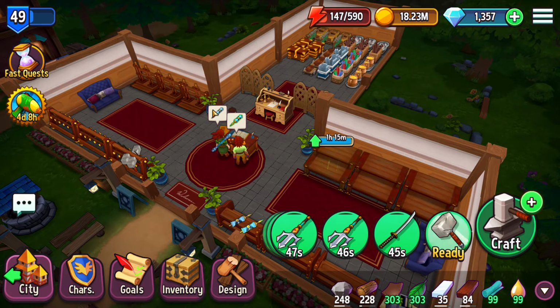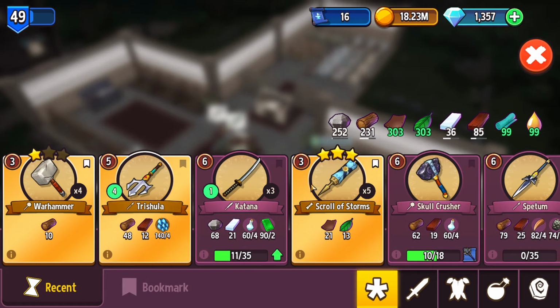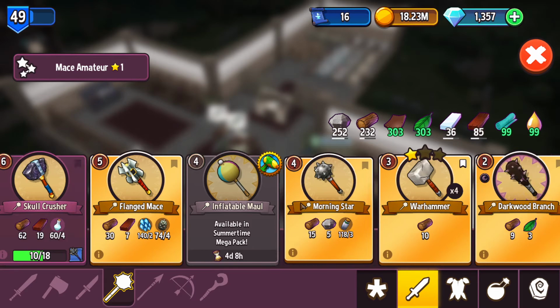I wanted to go through the user interface real quick, just show you what you can do and give you an idea of what the game is about and what sort of things you can do while also going through the user interface. So let's start at the bottom right here with the craft button. When you click on craft, you can get into the menu where you can start crafting.